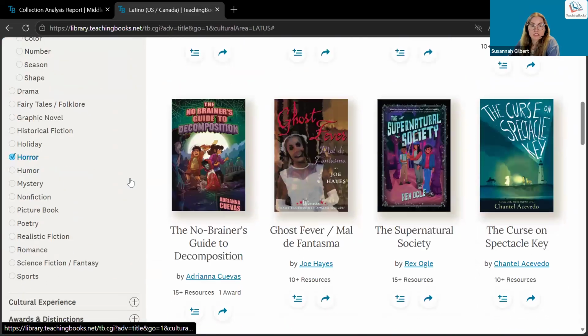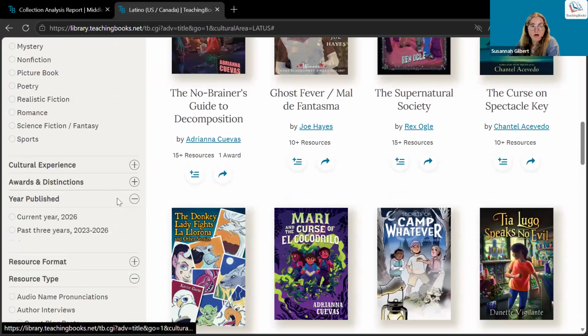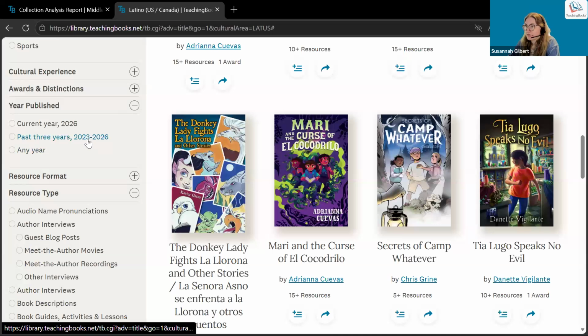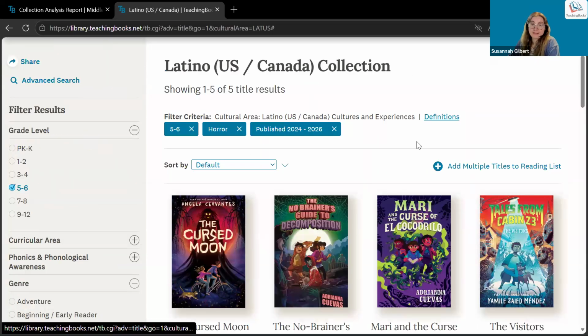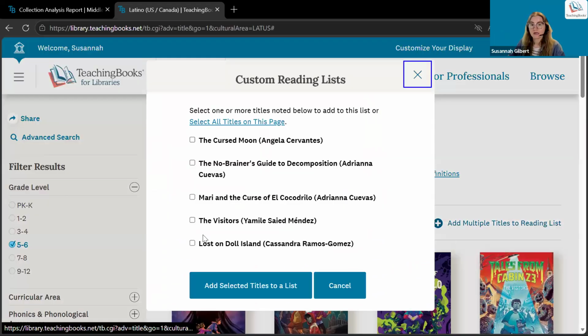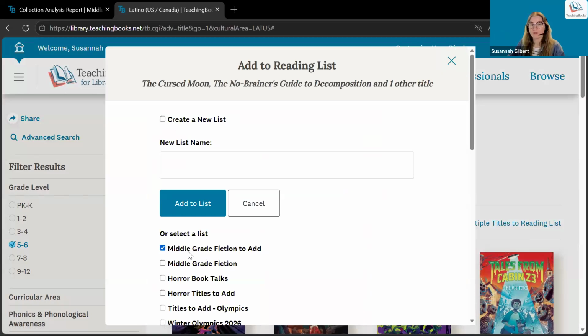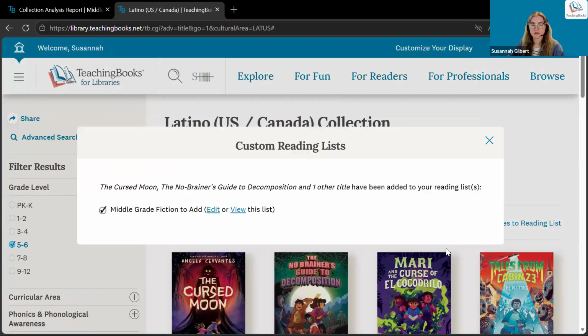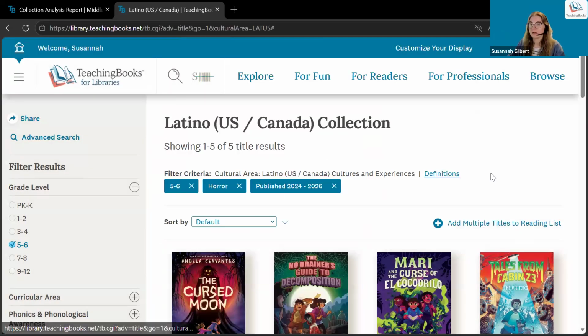And we want to make sure, again, that these are a little bit more recent. So again, now we're down to 5 titles. So that's a great option to really narrow down there. We can grab a couple of these, and then we'll add them. Now we can select that list and add those to our existing titles to add.